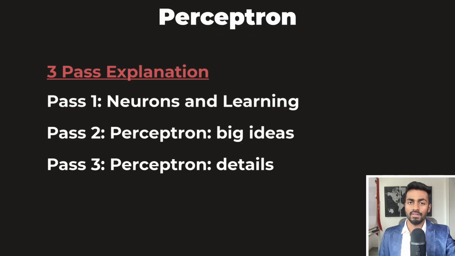Now, this video is going to be divided into three passes where we're going to go through the biological process of what neurons are and learning, and then see how this influenced some of the big ideas for the perceptron, conceptual, and computational model. And we'll also show a demo. So it's going to be fun. Let's get to it.